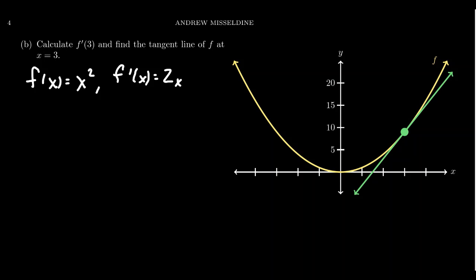So what this is telling us is that if we pick any coordinate in the domain, any x coordinate in the domain of the function, and we look at the associated tangent line at that point, the slope of the tangent line will just be two times the x coordinate. That's what we're trying to measure here. And so let's look at some specific examples.